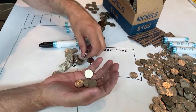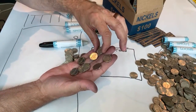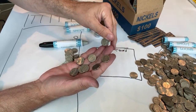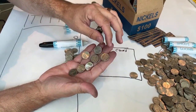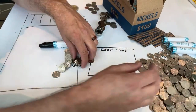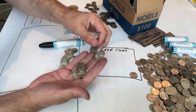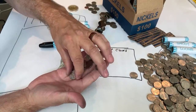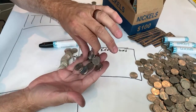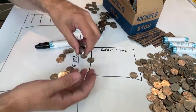Some different dates, just stuff, nothing exciting. Here's a 1977. They're very common, but that's in decent shape. Had a little crud on it, I'll wipe that off later. 18, 19, and 20s. Tons of 18, 19, and 20s. Stuff like that tells me they're probably in sock drawers, or someone had a little change cup and they finally just went and turned them into the bank.